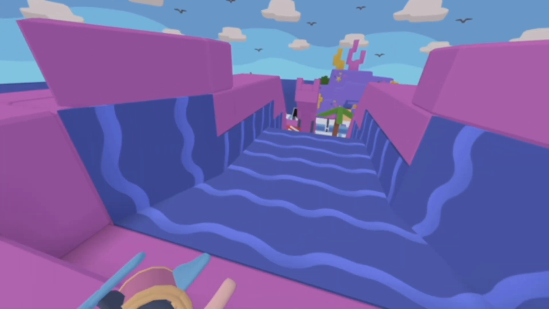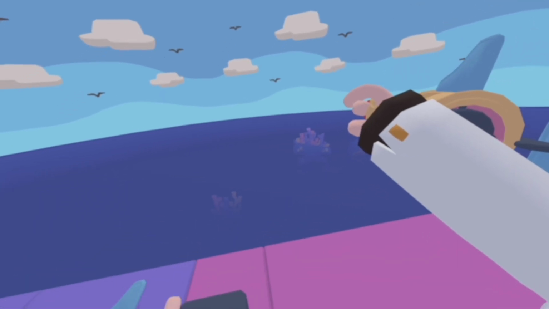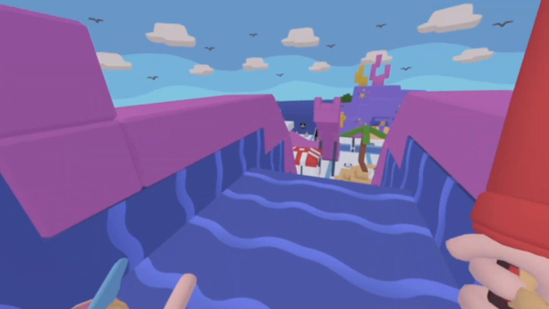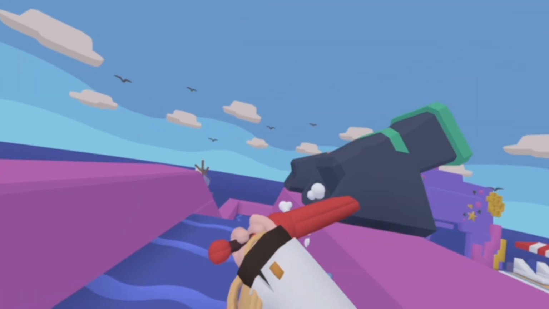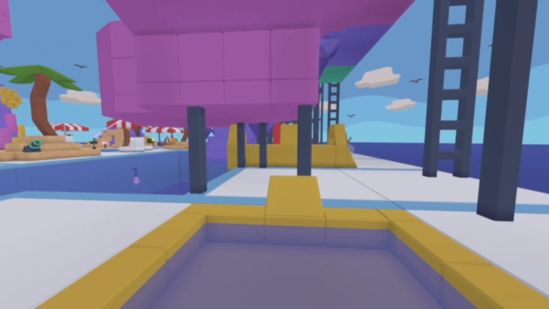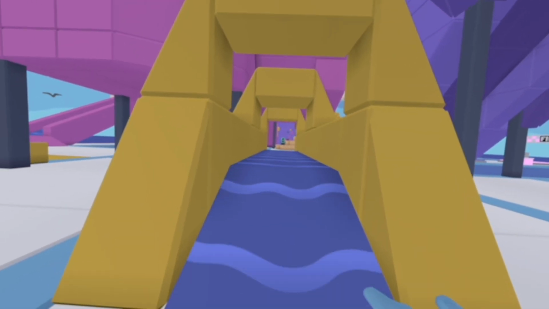Okay, ready? 3, 2, 1. Wait, I saw that there were some cannons going past. So I want to see if I can get all of them whenever I go past. Yeah! Whoa, it's like a little kiddie pool. What, why am I not moving? To get on to the lazy river.